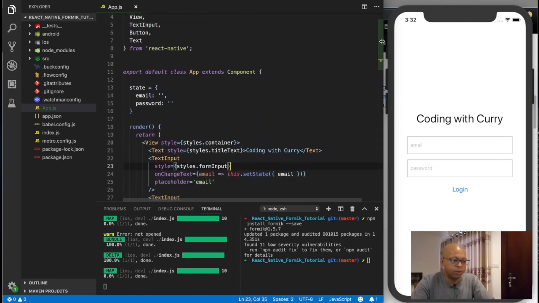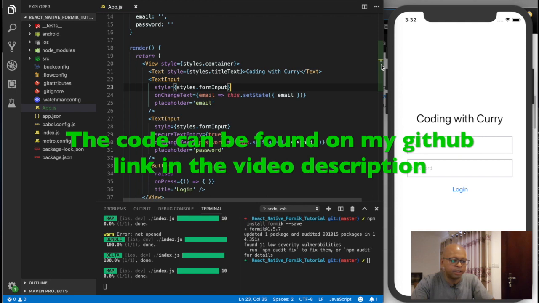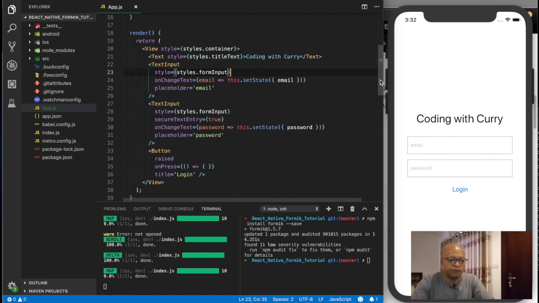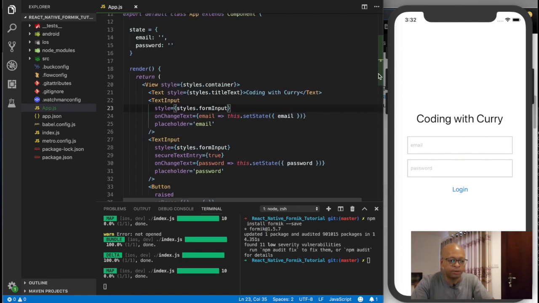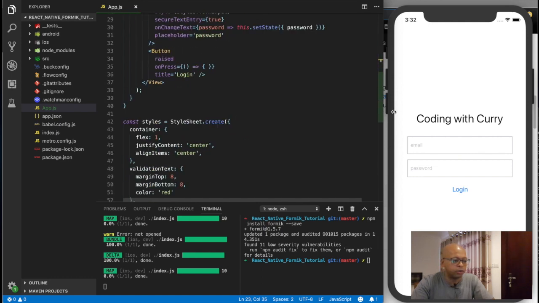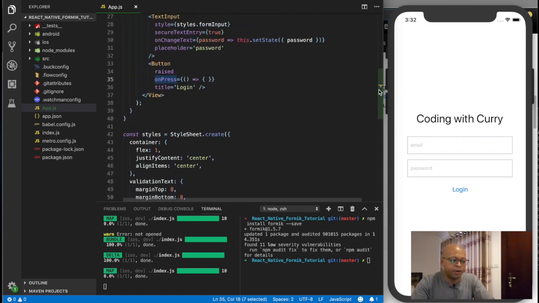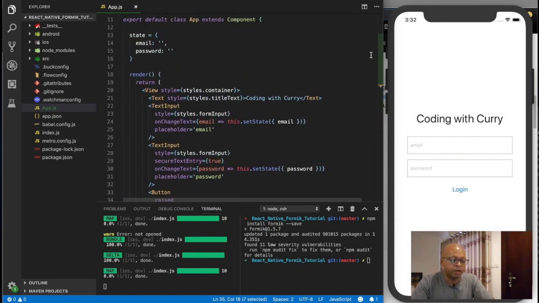This is how you would normally do form state submissions in React Native. You would create a text input. On change text, you would set the state of whatever you want to change. Here we have email and password. So you have a login button here, and during on press, you'll call some function that takes in the email and password state, and you'll do something with it, like pass it to a server, for example. So I just have a very bare bones login screen here.